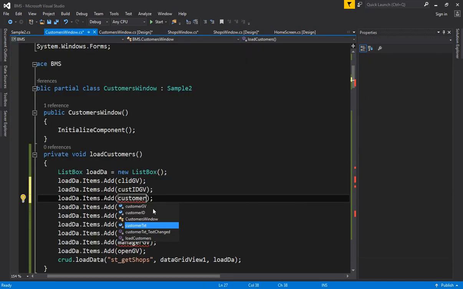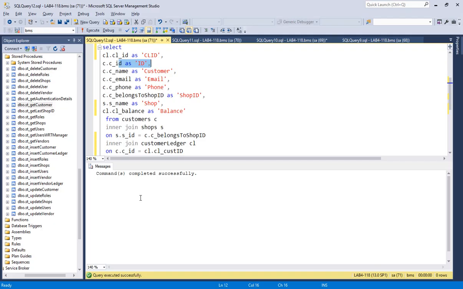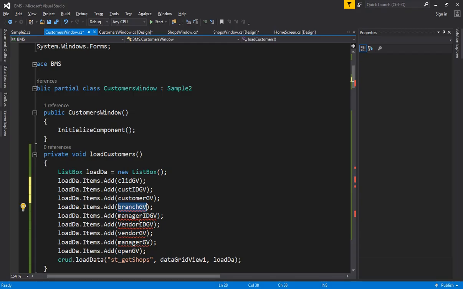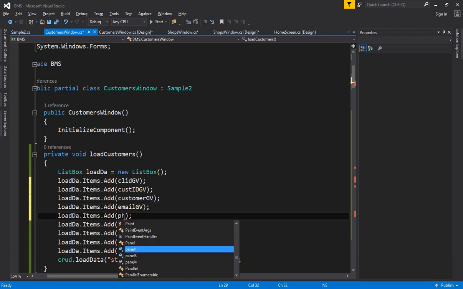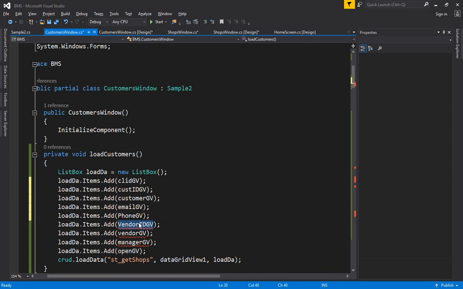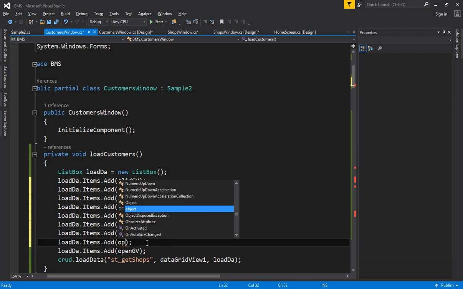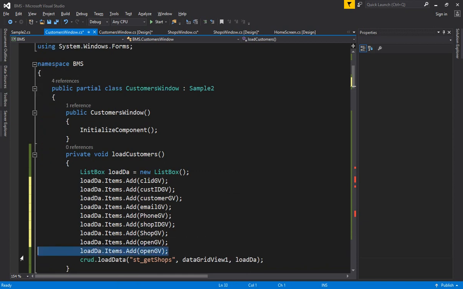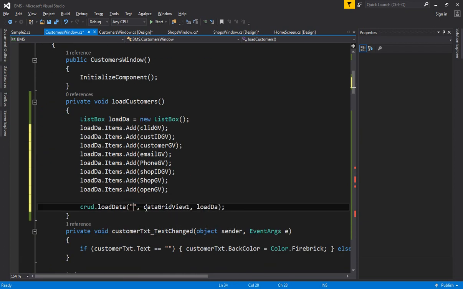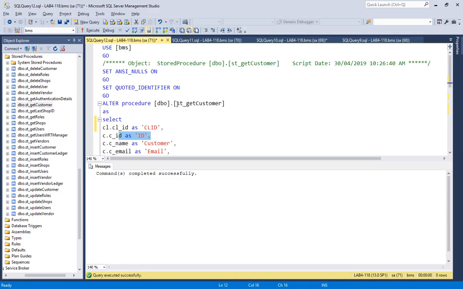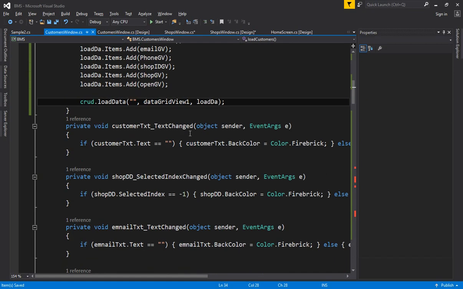So customer GV, then email, phone and shop ID, so email, then phone, then shop ID GV, and then shop and balance, so shop GV and then balance, so open GV. Okay, all things are now set, and then you can specify the procedure here, that is this one, get customer, copy it and then paste it here, simple.